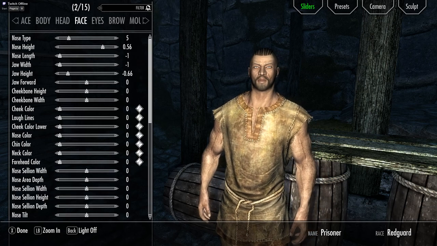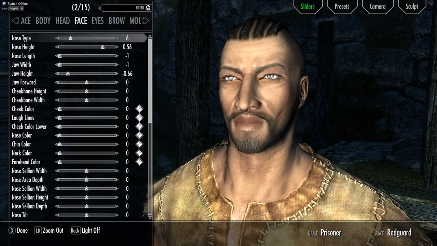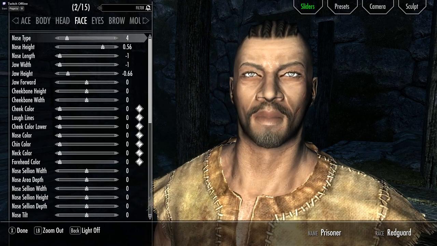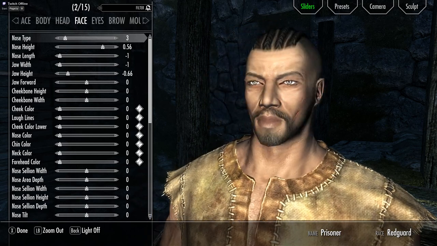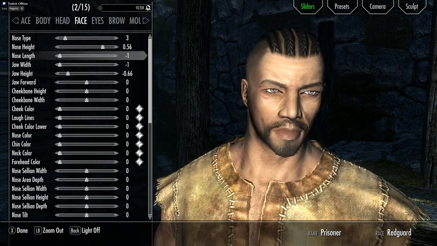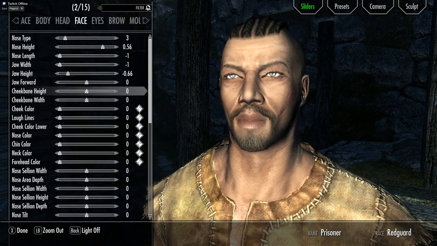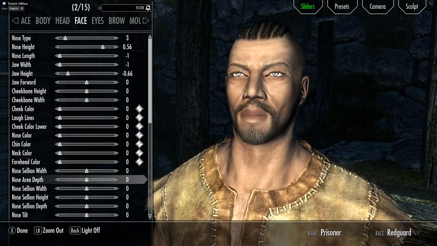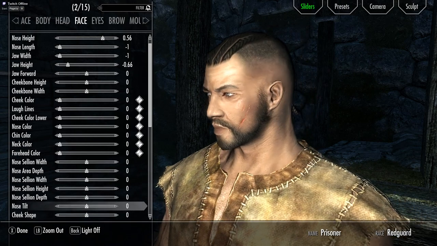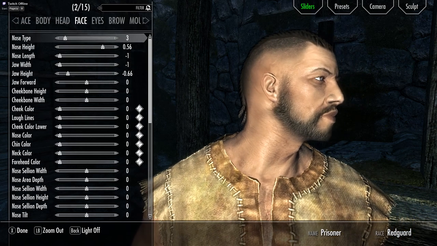Face. Nose type. I think I prefer that. That's better. That's more like my nose. Nose height, that's alright. Nose length, seems fine. Not going to cheeks. Nose colour, neck colour. Nose tilt. No, not straight enough. I like that scar on his cheek as well. We'll keep that.